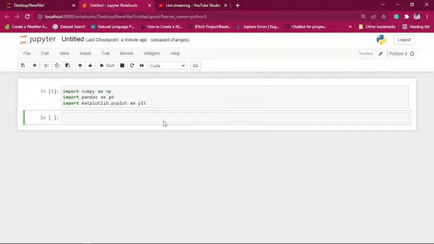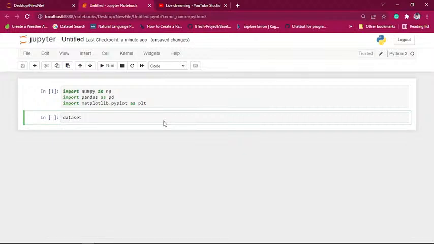First I have to read my data set. How can I read it? With the help of the pandas package only. We call pd.read_csv, the same process as before.